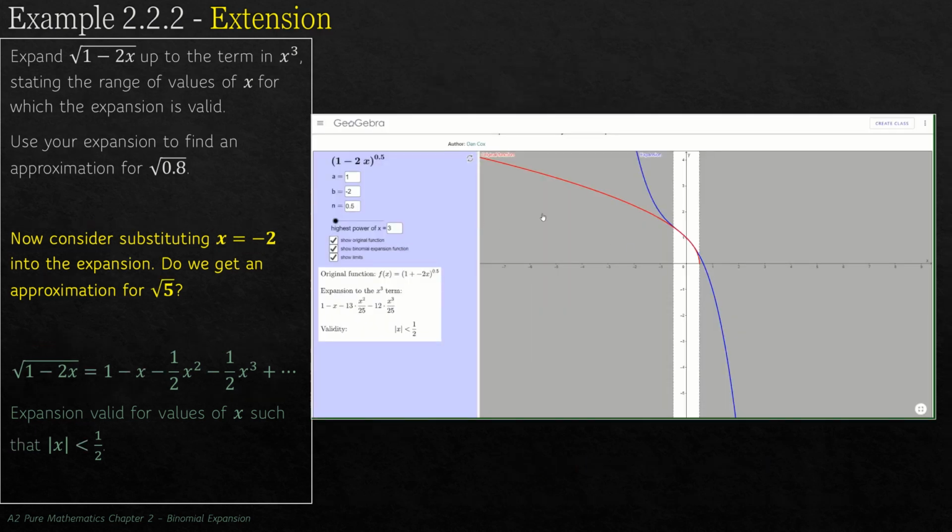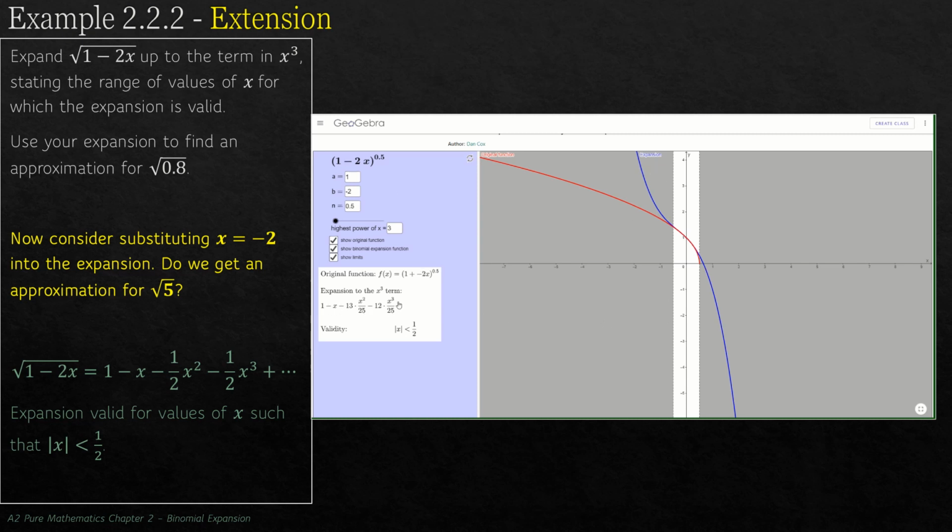And just to briefly look at that expansion on the graph, so here we've got the validity from -0.5 to 0.5. The red is the square root curve. Remember, because it's square root, we've only got the positive here. If I was to include the negative square root, it would curve underneath, so we'd have a reflection of the red curve down here, so we'd end up with a backwards C shape. And the blue is the expansion.